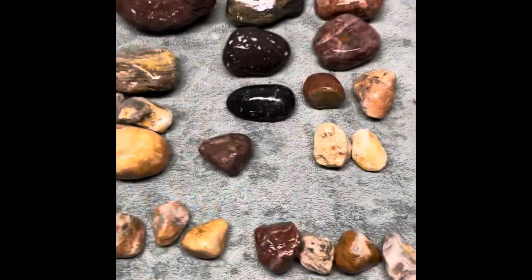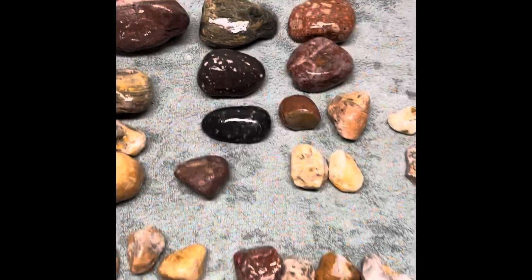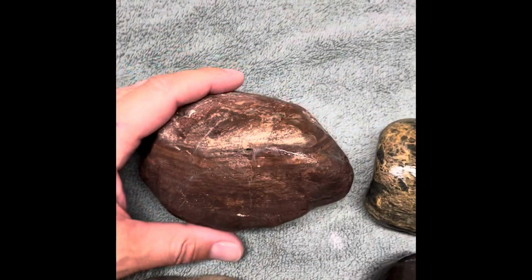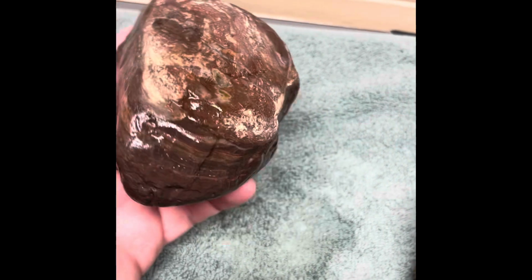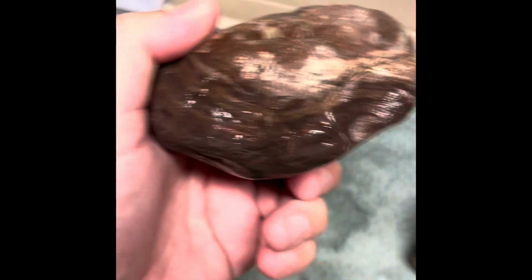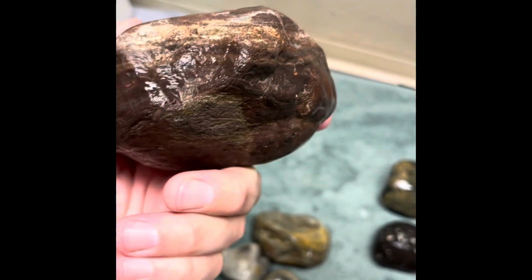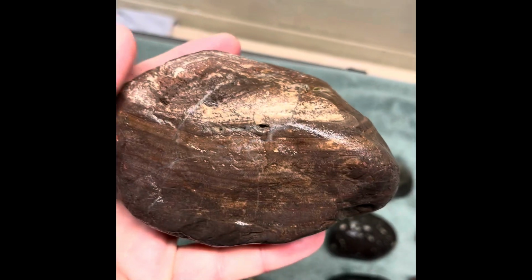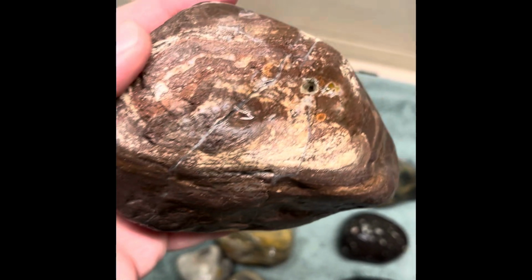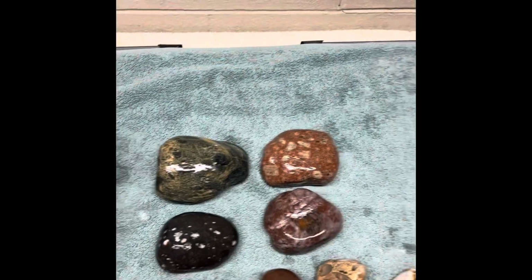All right, I'm back home. I got everything cleaned up, and I got everything wet for you so you can see it, so we can just go over everything real quick. I got this one, which I'm hoping is a stromatolite. You can kind of see the layers a little better in there, and then it gets a little wispy on the back side here. So I'm hoping. But I don't know. It could be 2 billion years old, or it could not be. And then it's got some little agate stuff going on in there too, but pretty cool. Even cooler if it actually is a stromatolite.